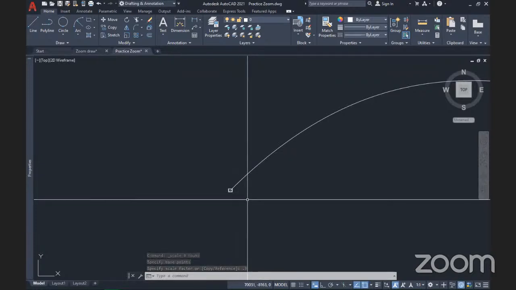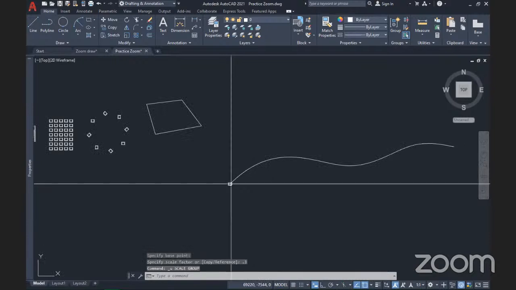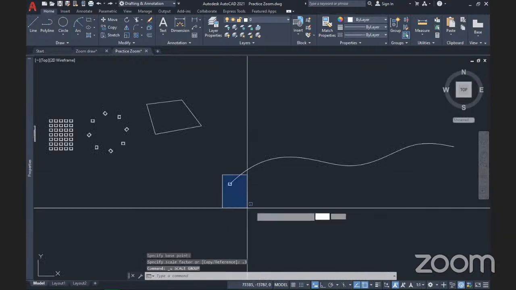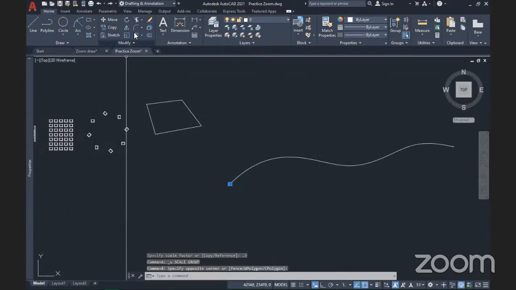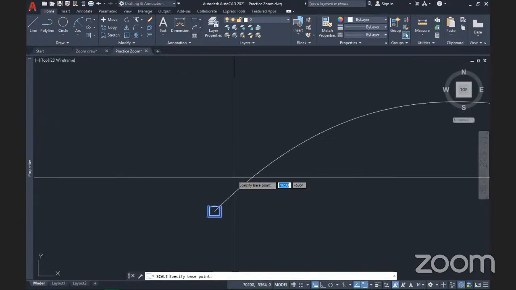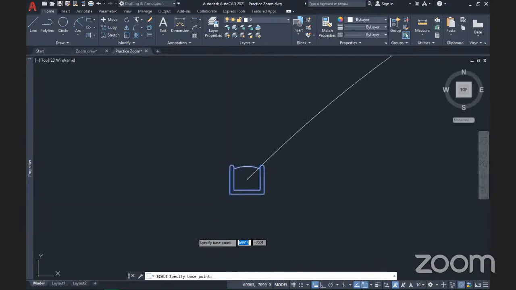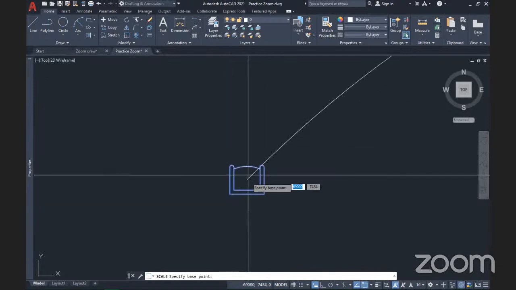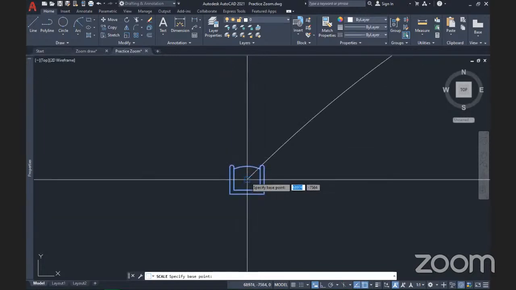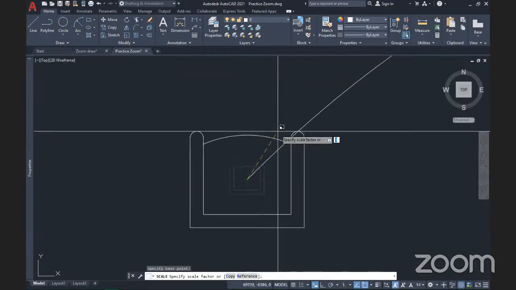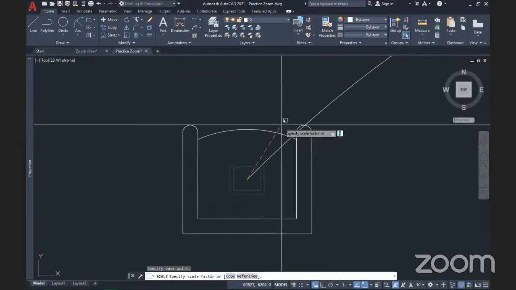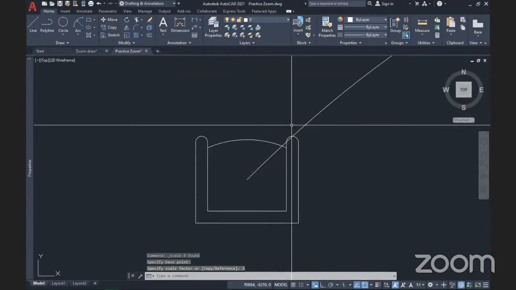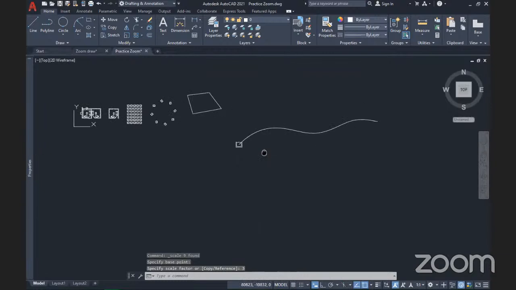No, that was not what I intended. I said times 3, not 0.3. Scale. If you put any number less than 1, it reduces it, and any number greater than 1 increases it. So I'm going to use 3. So that is it, we have it there.